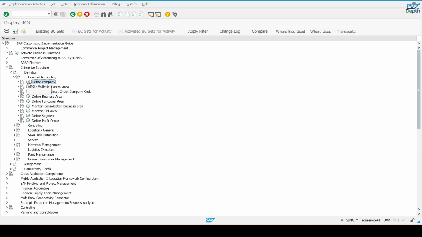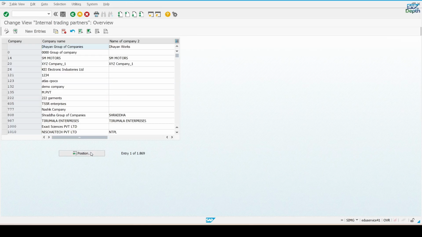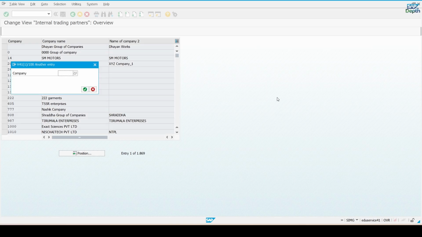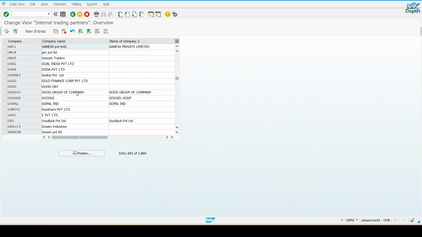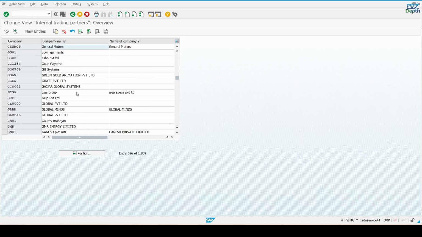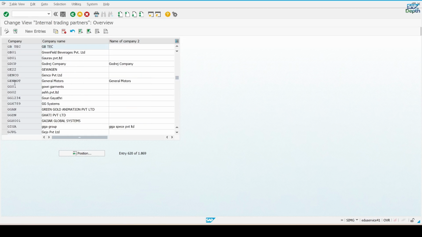So just execute this. Go to the position. We have already defined the company, and that is here. I'm looking for General Motors. This one.